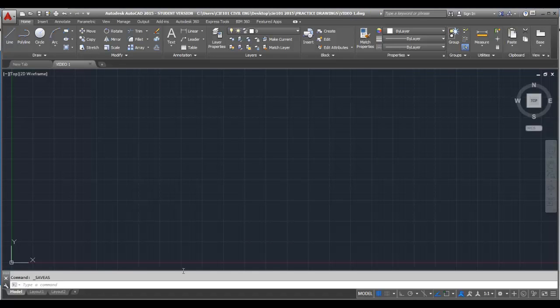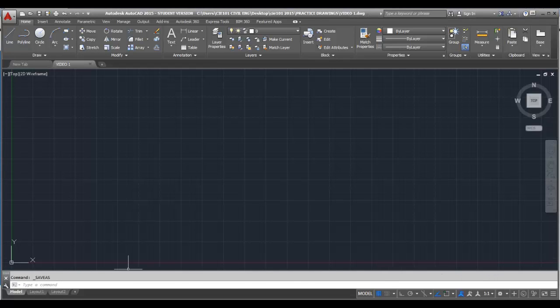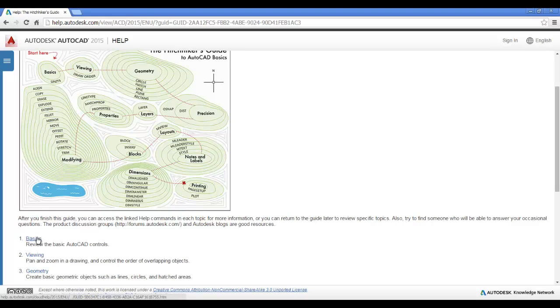I'm not sure which order I'm going to put these out, because I do want to kind of go over chapter 1 and 2 of the AutoCAD 2015 for civil engineering applications and include that. But I found this Hitchhiker's Guide is kind of a good basic toolbox. So let's go back to our little presentation here. I want to stop the recording. Hit the right button. So let's look at the basics.